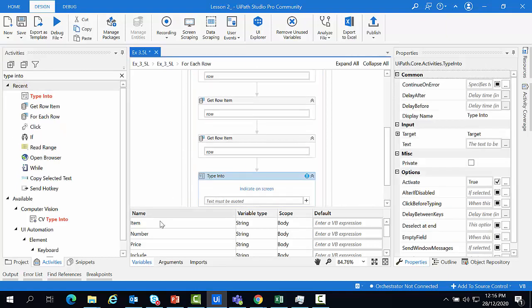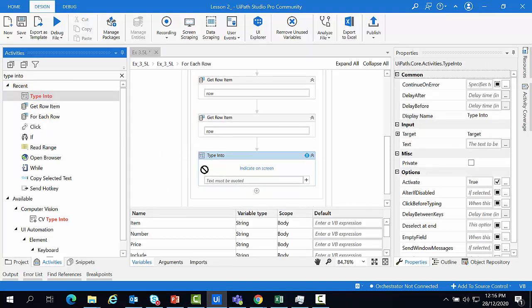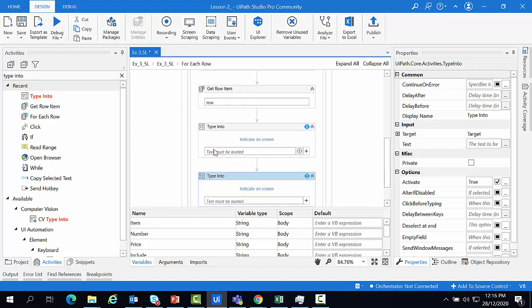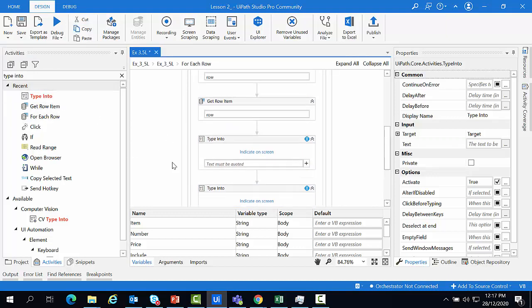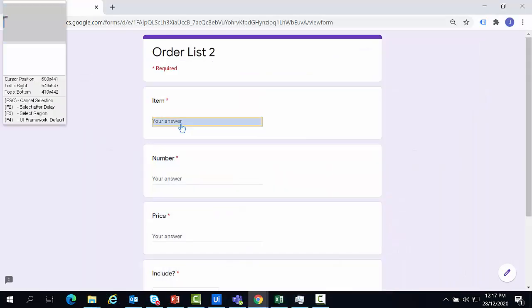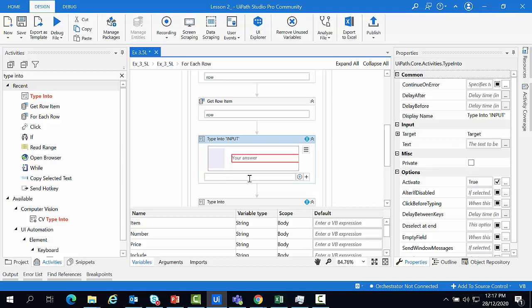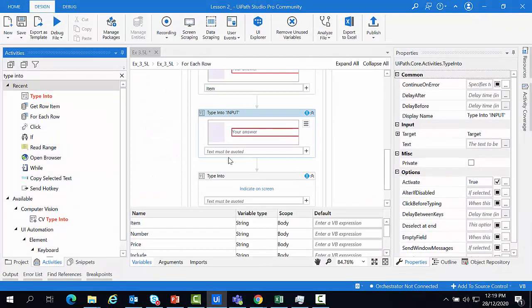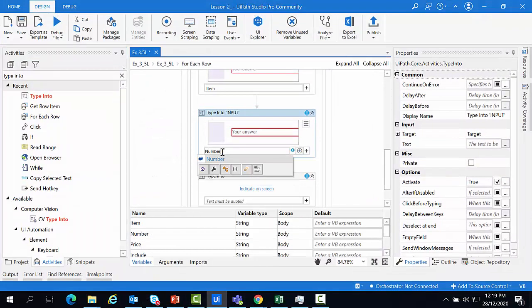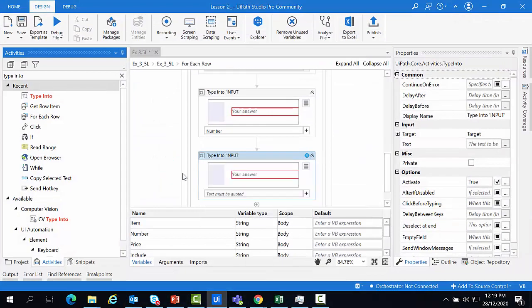And given that we have 4 values, we need 4 type into, or rather 3, because the last one is an if statement. So the very first one, let's indicate on screen for item. And here we put in item, which is the value. Next one is number, and we have number here. And the last one we have price, and of course we have price here.